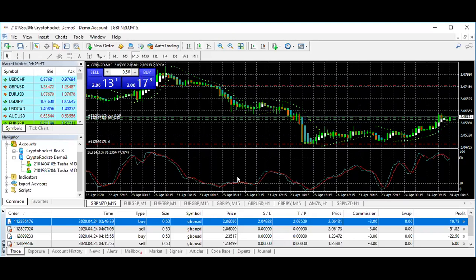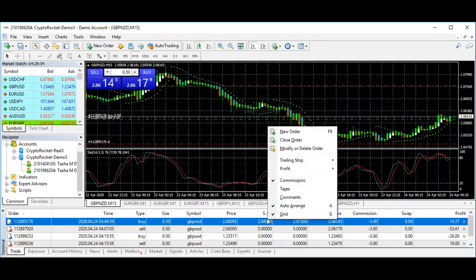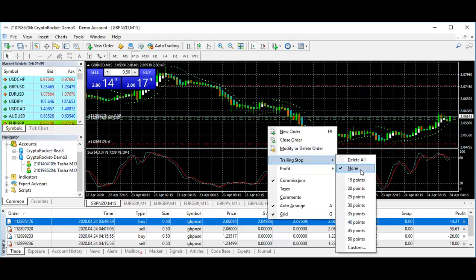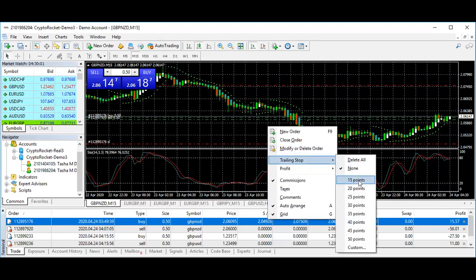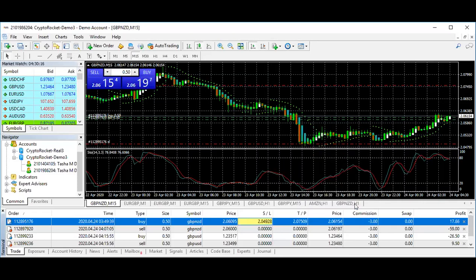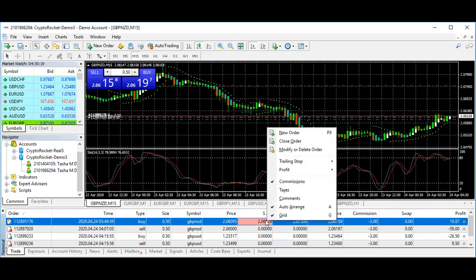Now for my trailing stop loss, you have to have all this already in there. So I come to the stop loss, I'm going to right click it, and come to stop loss, okay? That says points. I don't want points, I want pips. So let's say I wanted a 30 pip trailing stop loss, or 20, 30 or whatever. Oh, actually that's not what I want. I'm going to have to do it custom.